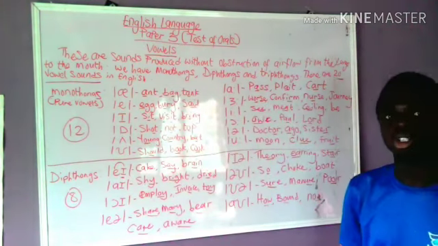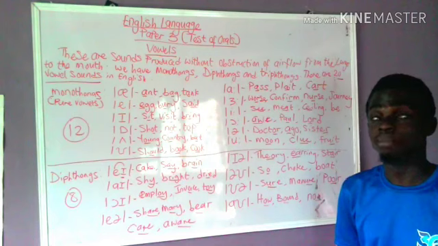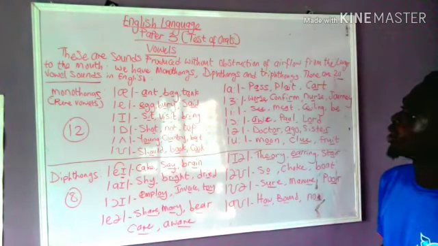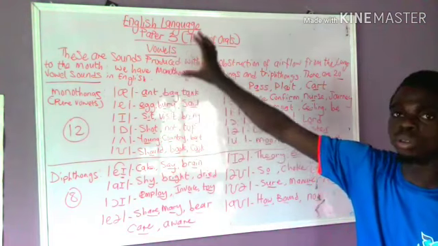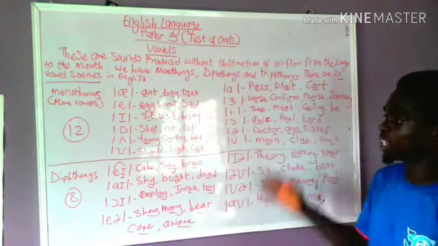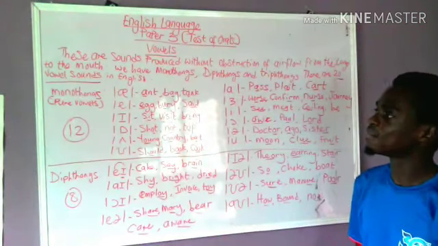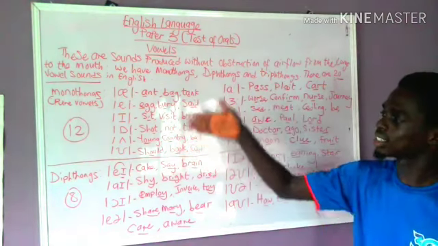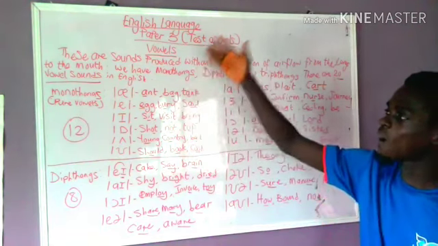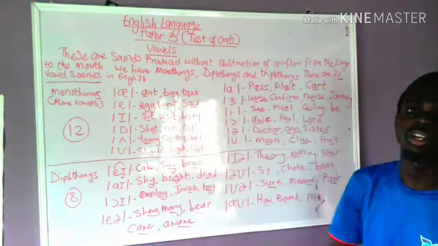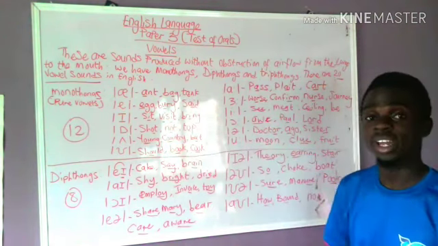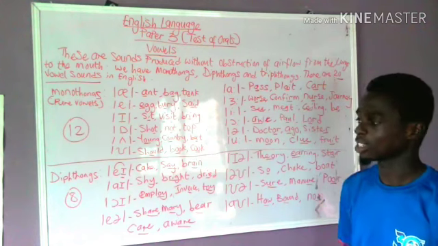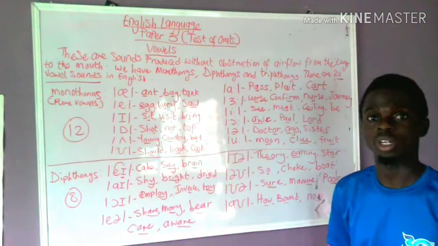So what you're going to do is revert back to the WhatsApp page and give me 5 examples under each sound. So these are 20 sounds. You're going to give me 5 other words under each sound. That is what you're going to do as your class exercise. So I will meet you there on the group page to make an assessment and make corrections when necessary. Bye-bye.